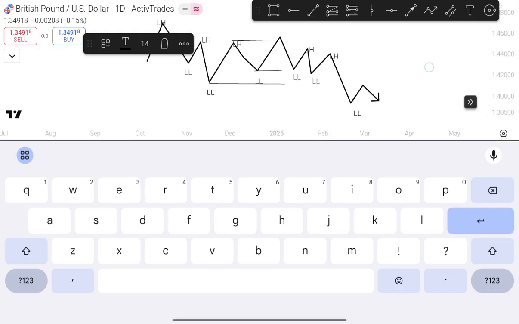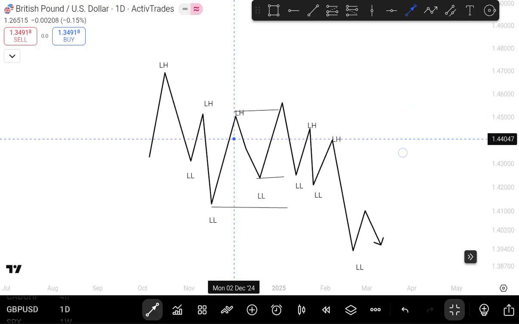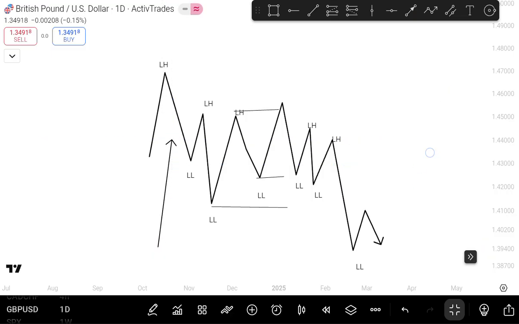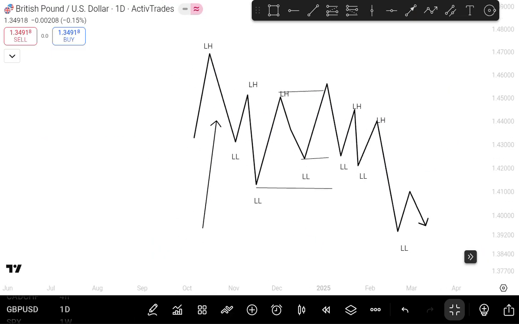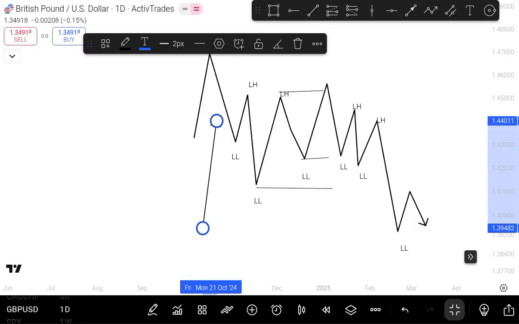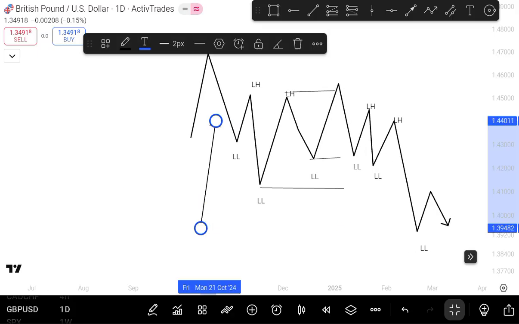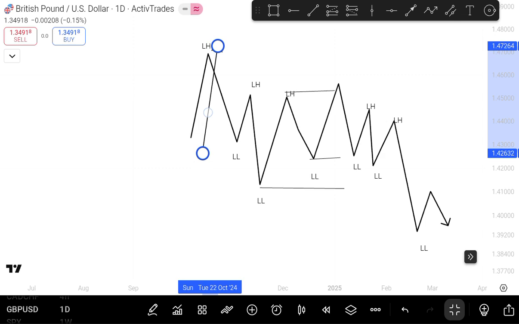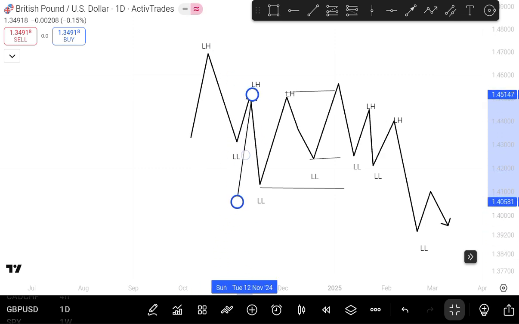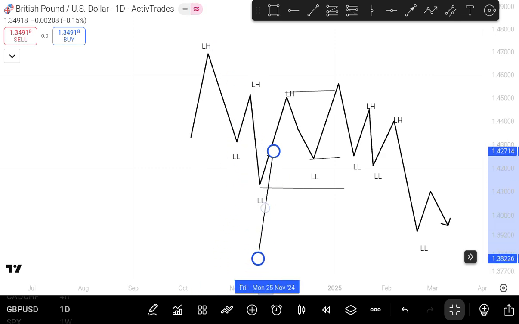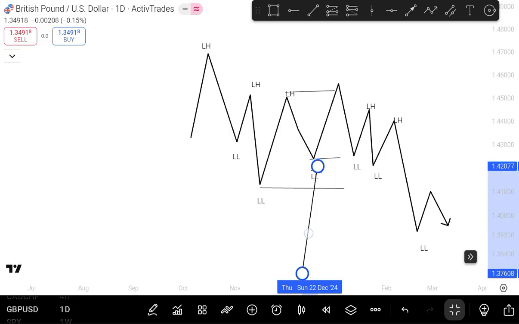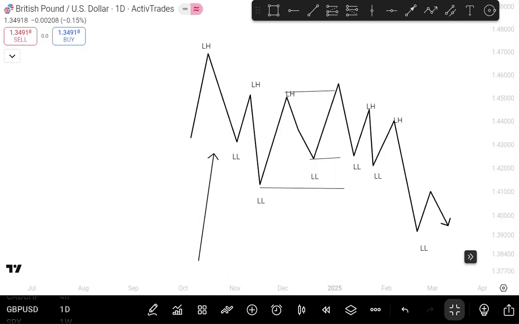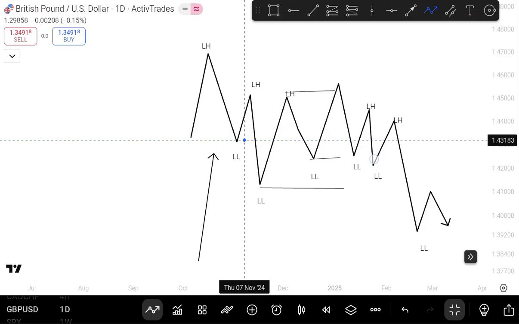You can see in this particular scenario, there is something we call liquidity and inducement, but we are not going there today. So this particular market that we brought up from that place, we have the lower high, lower low, lower highs, lower lows, lower highs, lower lows.